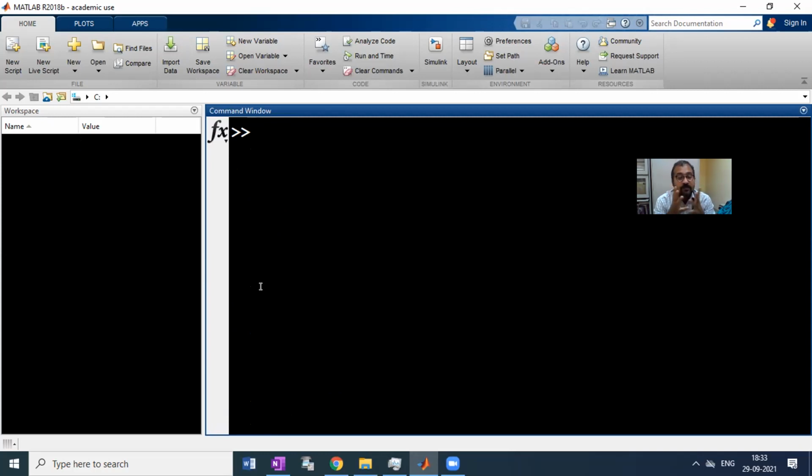And suppose you do not know an exact MATLAB command. There are many MATLAB commands. We will see most of the commands pertaining to the control system toolbox. Suppose you do not know a particular command, then you can find that using the command lookfor. Say, for example, I want to find a particular command related to the transfer function. So I will simply write the catchword.